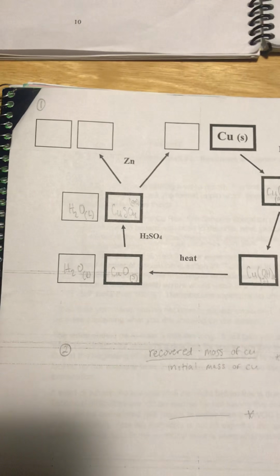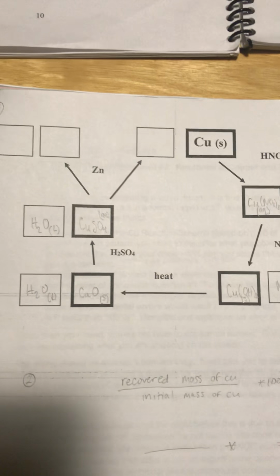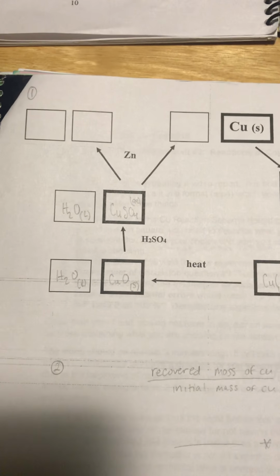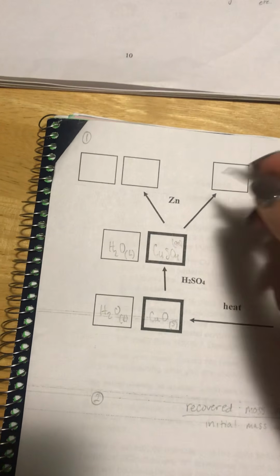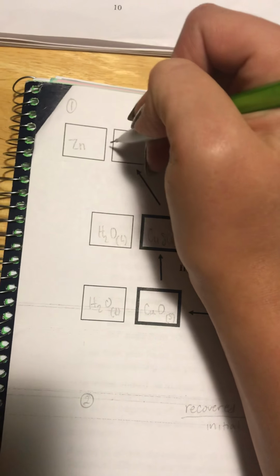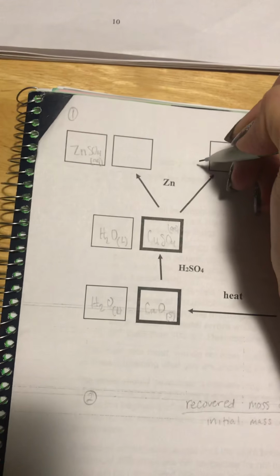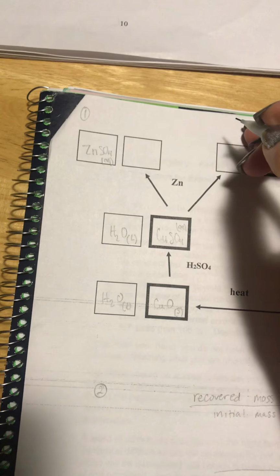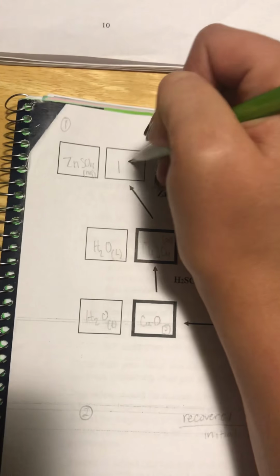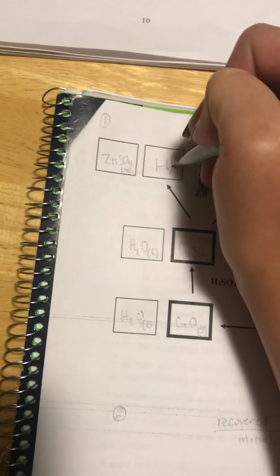And then after this, we added 1.996 grams of zinc, around 2 of course, and we stirred that and added it all at once, and this creates a colorless solution known as zinc sulfate over here, which was an aqueous solution. And like I said, it was a very colorless solution. And after that, you can also see the appearance of H2 as a gas given off.